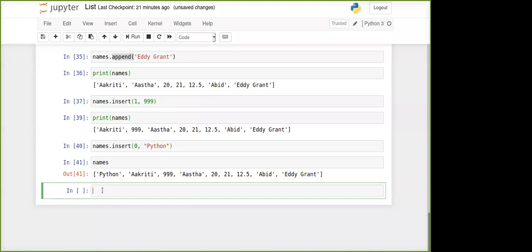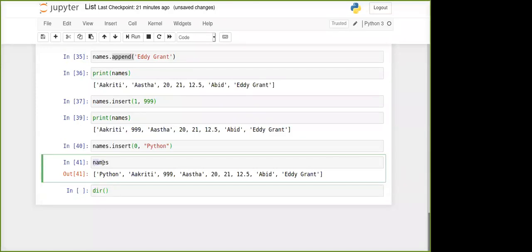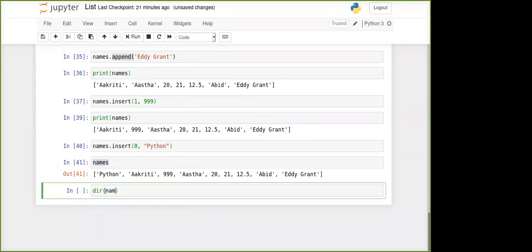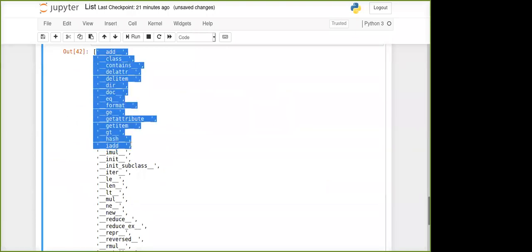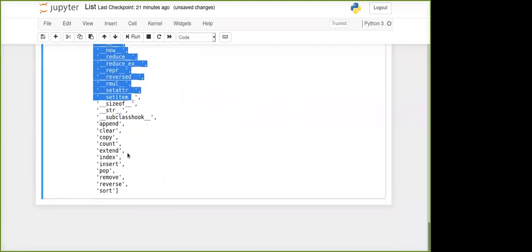Okay, so if you'd like to take help inside Python, for that you can simply use this method, guys. If you don't remember any method name, you can simply type the dir function, and the dir function will tell you all the methods of any data structure. Which data structure are we talking about right now? If you want to know all the methods of the names variable, you can simply type names here and execute this. And you will find these multiple methods. These are all the methods you can use along with a list.